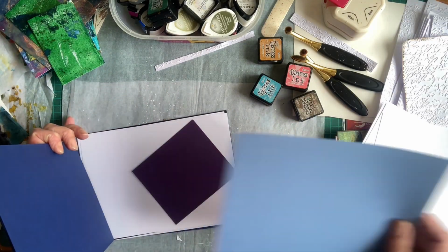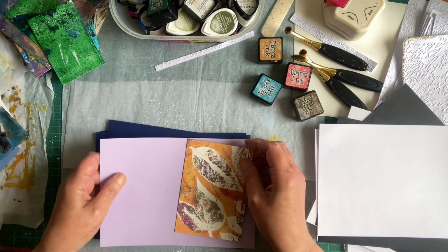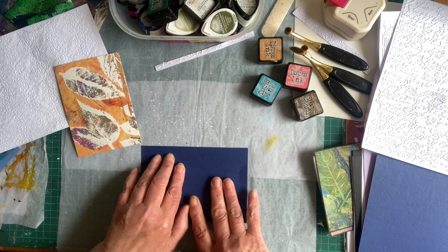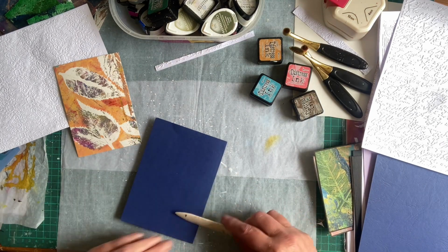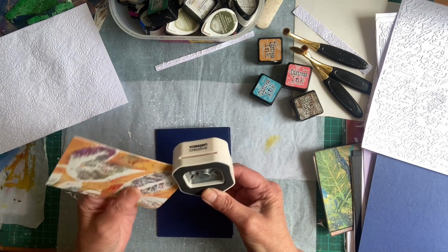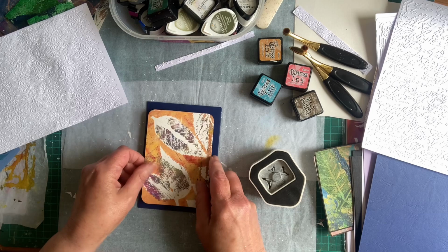That's too thin. Those are too thin. Oh, really, I've just got the blue and one kind of lavender colour one. So that's not going to fit on there, but the blue's okay. I'm trying to use up my supplies because I do have a lot that, you know, I don't use. Nice and simple.